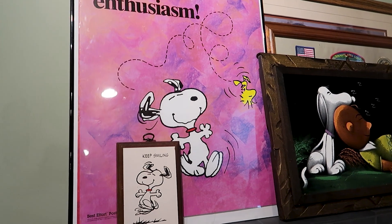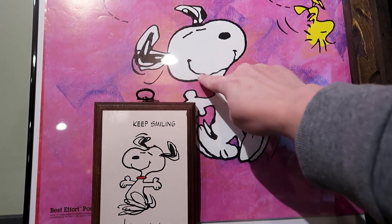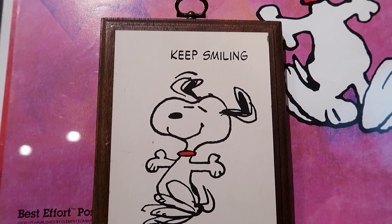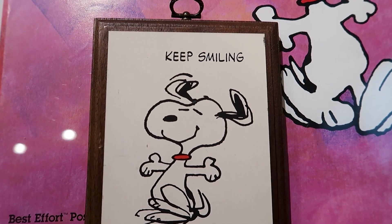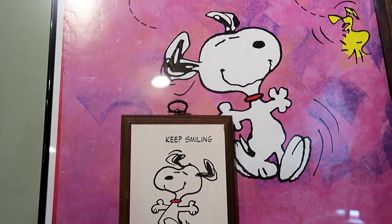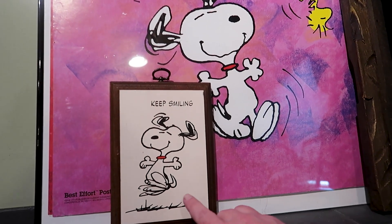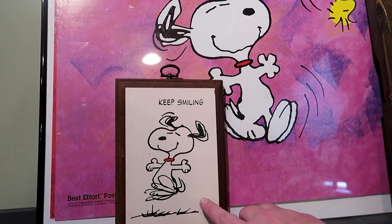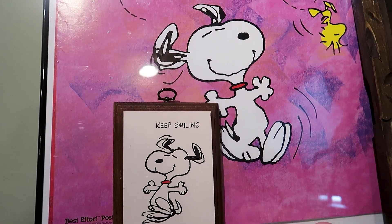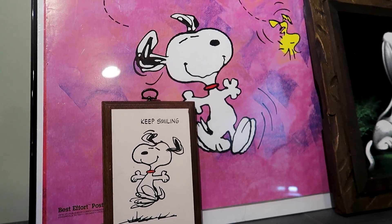You can definitely see the difference between Snoopy's nose. Later Snoopy's nose is very rounded — almost like a big egg. Whereas the older Snoopy's nose tends to be a little bit longer, more shapely. Like all of us, he fills out over the years. You can see Charles Schulz started drawing the feet a lot differently too. The hands are a lot different. So there are little things where obviously they're both Snoopy, but he has changed quite a bit over the years.